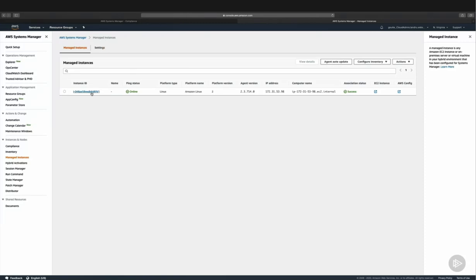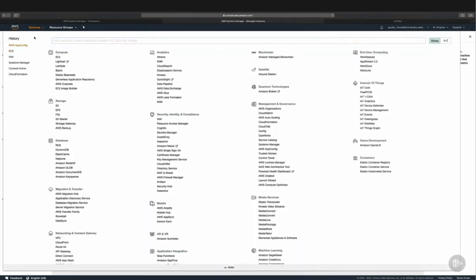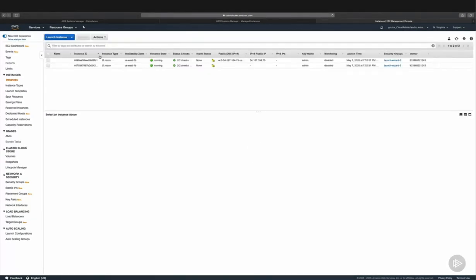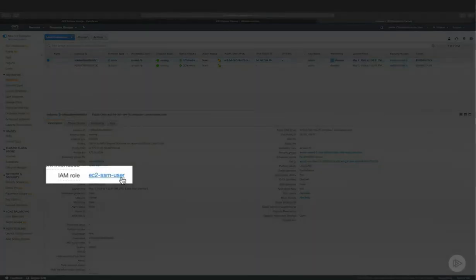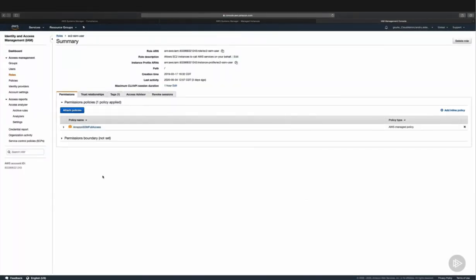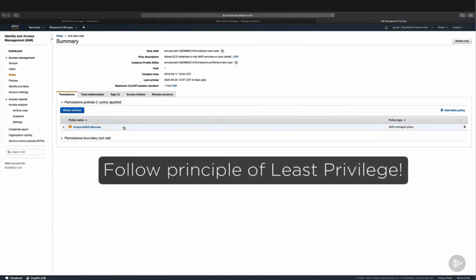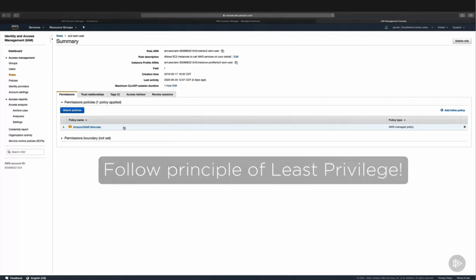So this instance here, D6FD1, if I go to this instance, you'll see I have a role associated with it, EC2 SSM user. So this is very important. Your role has to have permissions, assuming you're using EC2, so that it can successfully be granted authorization to access Systems Manager. Now, I set this one up with way too many permissions, but this was easier just to show you. Do not set it up for Amazon SSM full access if you do not need to. Follow the principle of least privilege.